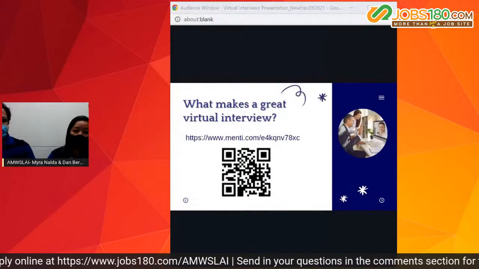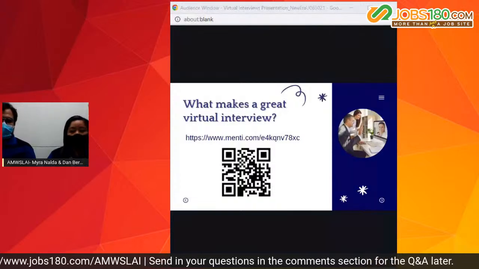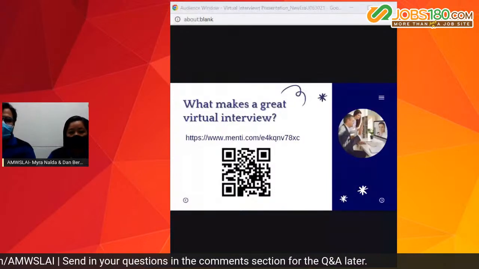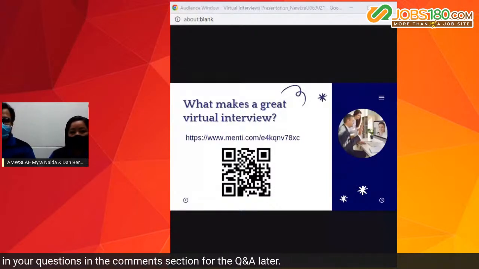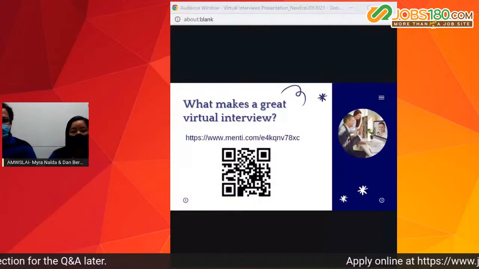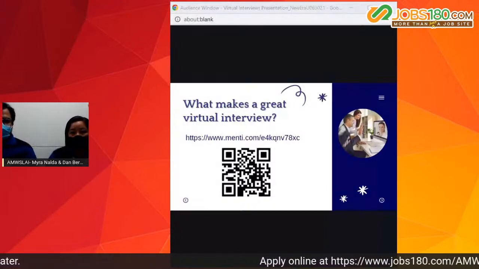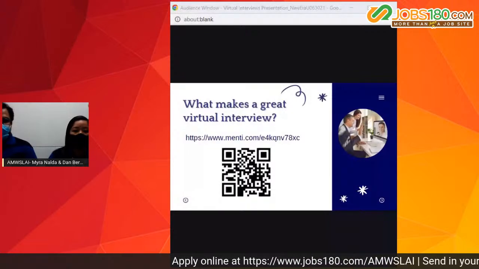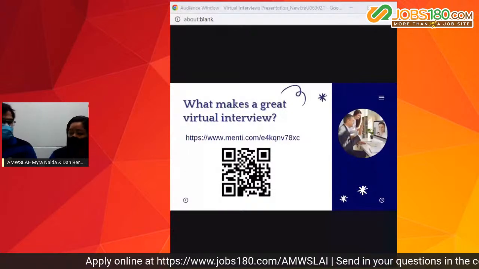Pwede rin namang smart casual, kasi lalo na kung nasa bahay ka or nasa cafe ka, sa virtual interview, pwedeng naka-smart casual attire ka din or business casual attire. So, naka-polo shirt pag lalaki.